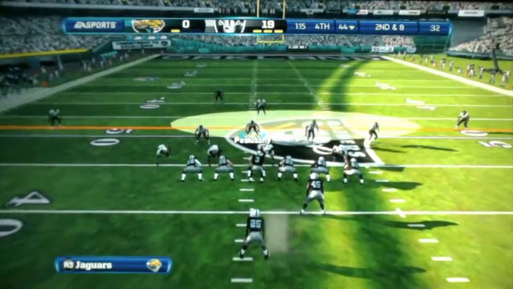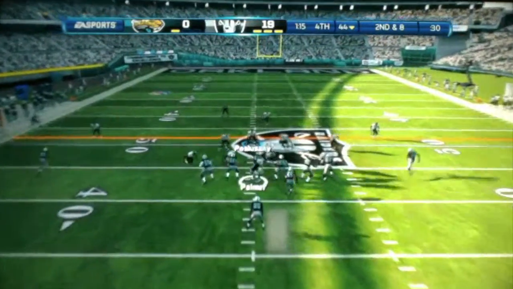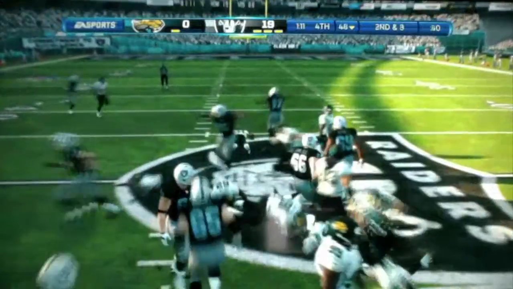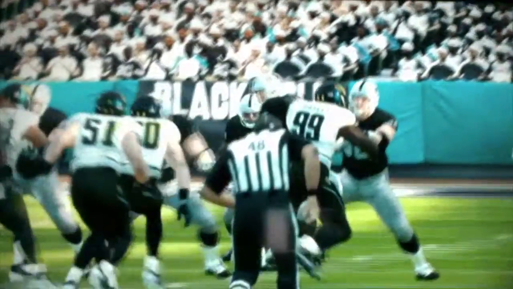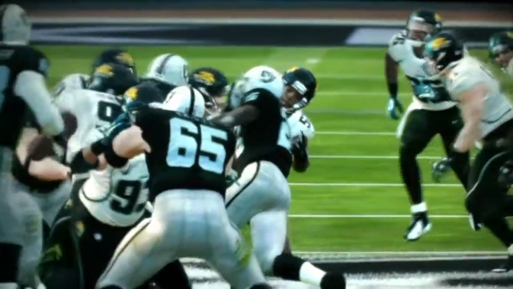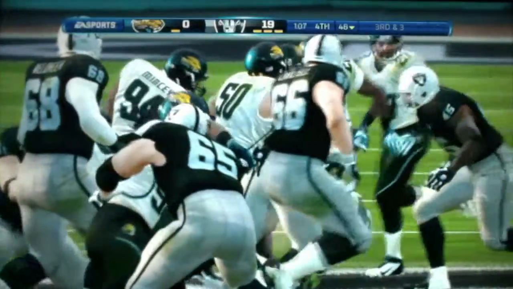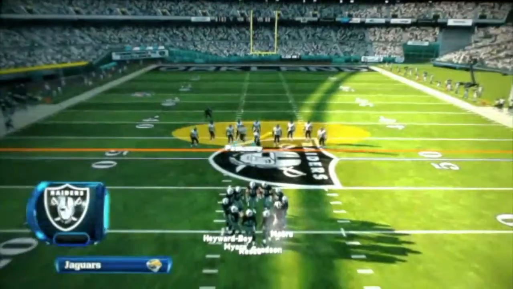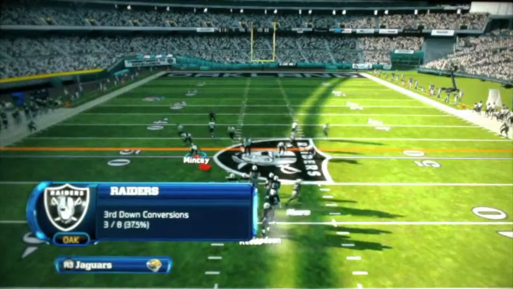Goodson in the backfield. Palmer sets back. He hands off to Goodson. Goodson's going to be brought down after a gain of 5. It'll be 3rd and 3 coming up for the Raiders. The Jaguars have one last timeout.